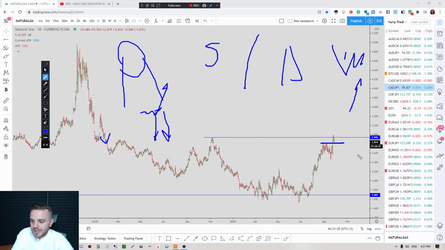At this moment, there is no entry point. Why? Because the entry point was only at the false breakout of this low. We had a clear entry point with low and predictable risk. What I don't like on natural gas is that, as you can see, this accumulation happened many pips before this level, and price sharply hit it. It doesn't show a healthy uprise. Also, oil at this moment is in a range, and oil didn't start an uprise. That's why I think there could be a pullback inside this range on gas.